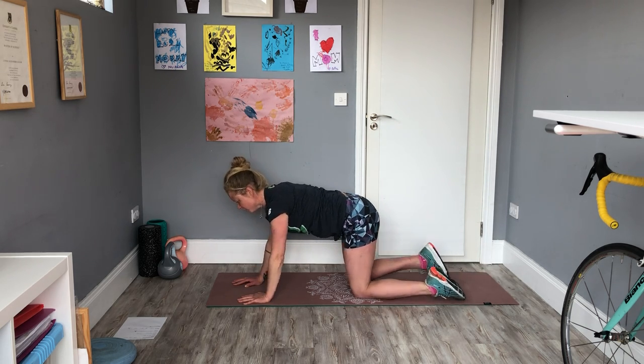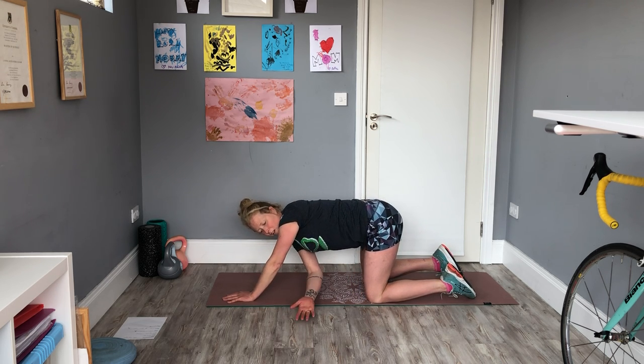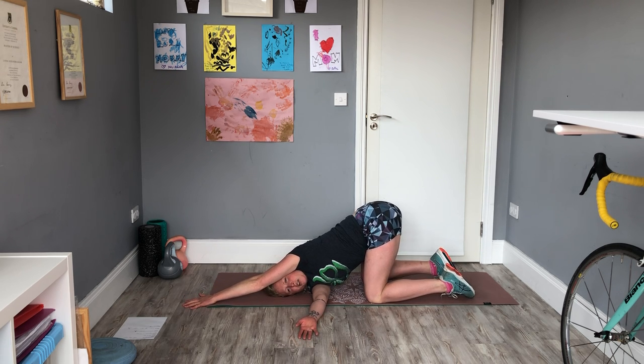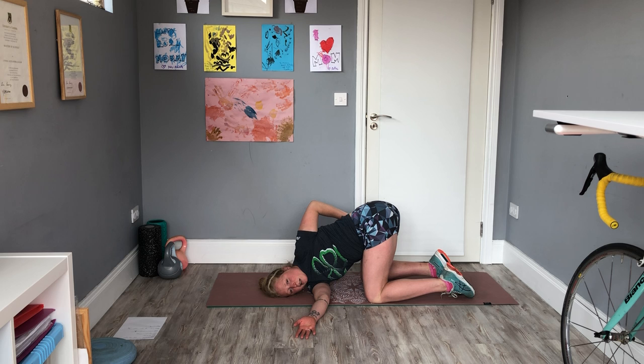Come back down onto your knees. Take your right hand, sliding under, palm facing up. Nice. Put your weight onto your right shoulder. Reach forward to the left. And put your weight onto your right side, or right hip. If you want, lift up that left arm, wrap it around, and open up the chest a little bit more. Nice deep breath in, breathing out.